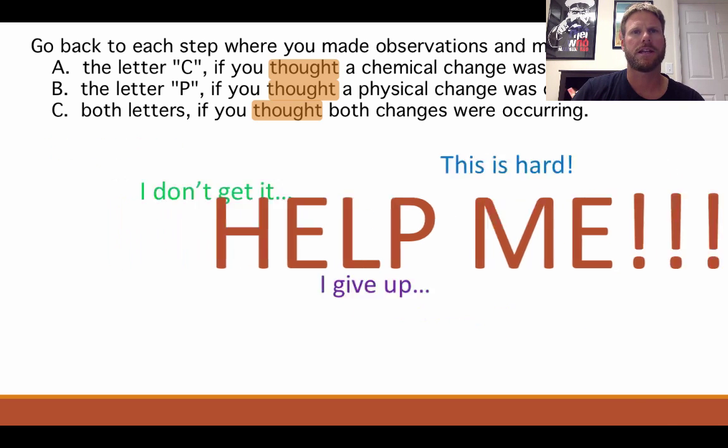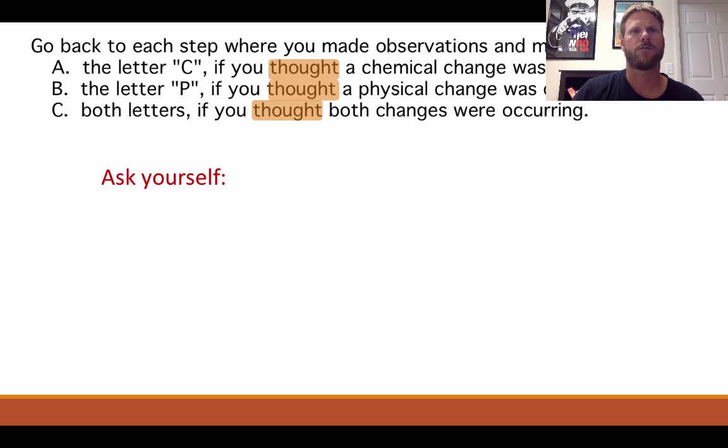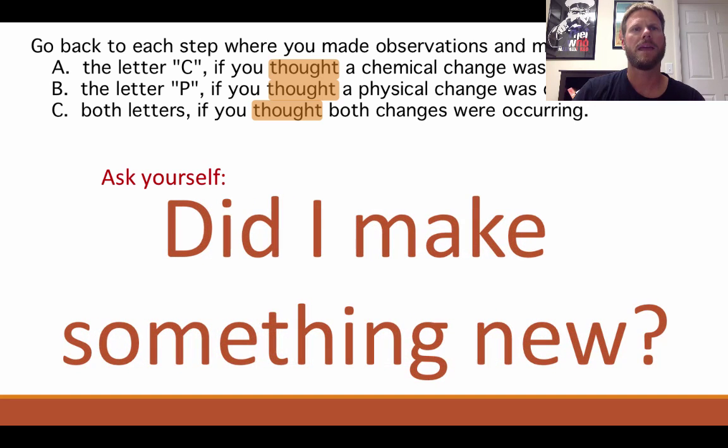When I was a beginning chemistry student, identifying physical and chemical changes was one of the hardest things for me to do. What made it finally click for me was simply asking myself, did I make something new? If I made something new, I knew the change was a chemical change. If I did not make anything new, then I knew the change was a physical change.